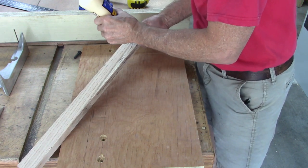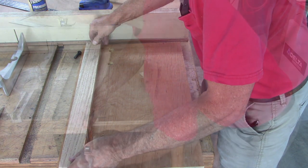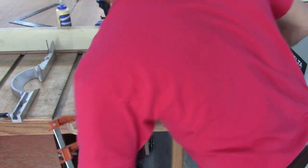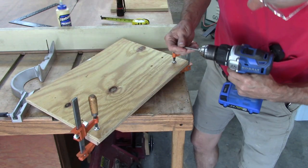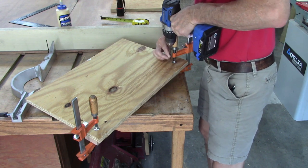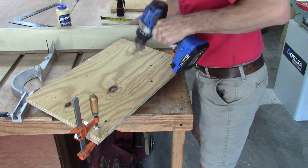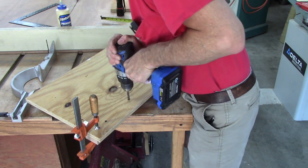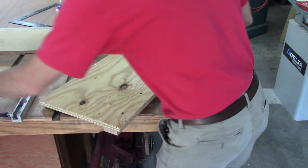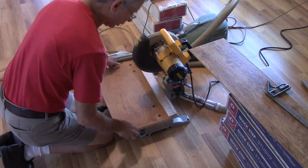Okay, I'm going to glue this fence in place. Just like that. Now I've got some drywall screws. I'm going to hold it in place with a couple of screws. That way I can take the clamps off and don't have to wait for that glue to dry. Ready to go back upstairs. Okay, now you just bolt it in place.